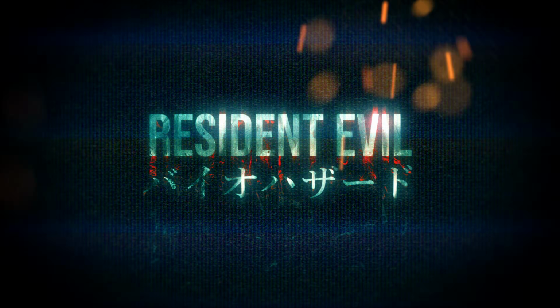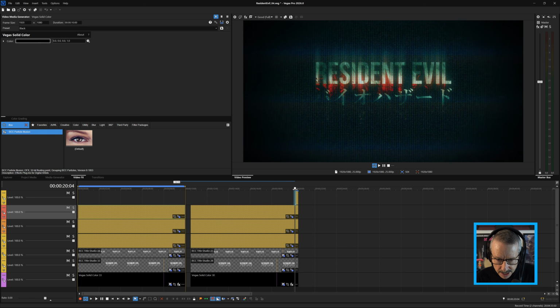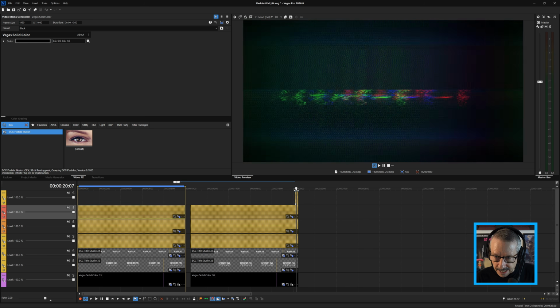And we're almost finished. What I'd like to do though, if we just come towards the end of the animation here, it basically just cuts to black. I'd like to have a little bit of extra glitchiness at the end. You can see I've got this adjustment event on this particular version. Just going to move my time indicator across. And we get a lot of glitchiness at the end there.